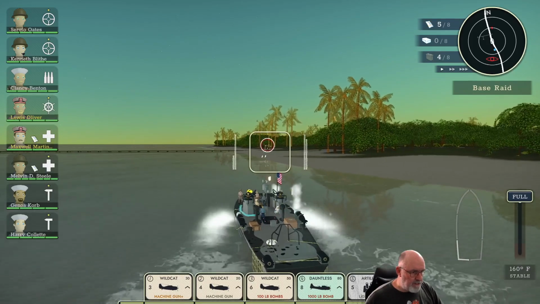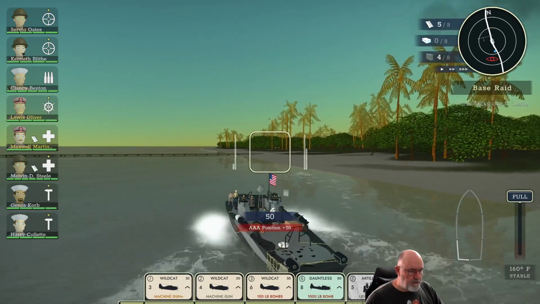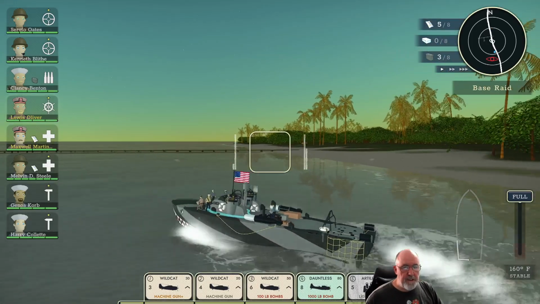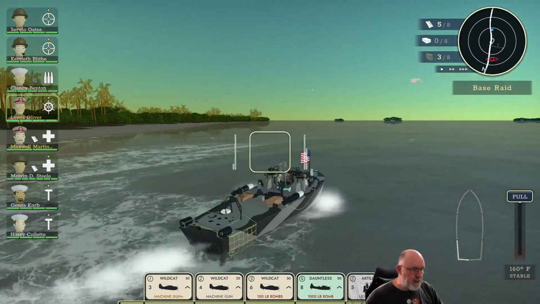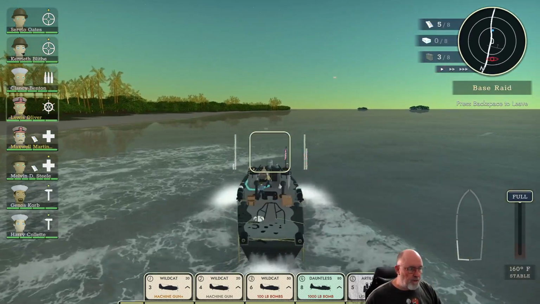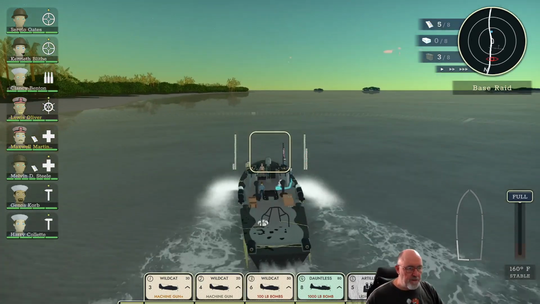Just reloading the guns. Good stuff. Another anti-air taken out. And that's pretty much this base now done. Actually, we've lost one of our men. See, it has a little blue dot in the water. One of the guys got blown off the ship. So let's just go back and find him.